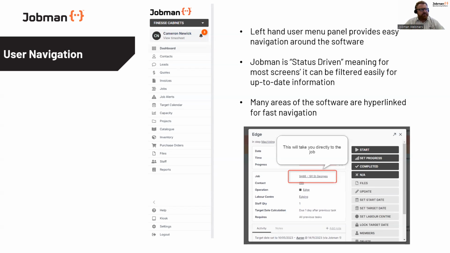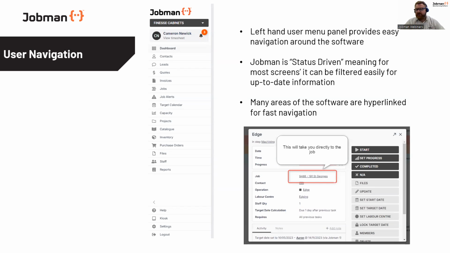You'll also notice down the bottom that a lot of the software includes activity logging, and this is very important to a lot of customers. They like to know who's completed tasks, when have these things been set, what's happened, where are we up to. So it's not about blame or pointing the finger, it's simply about that transparency so that everyone's on the same page and we know who to go talk to if there's an issue or something arises.